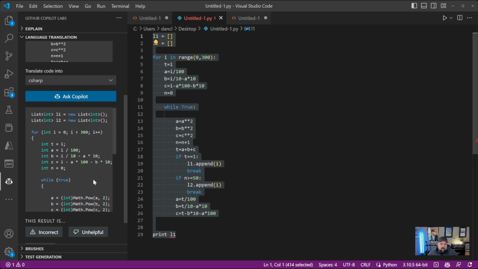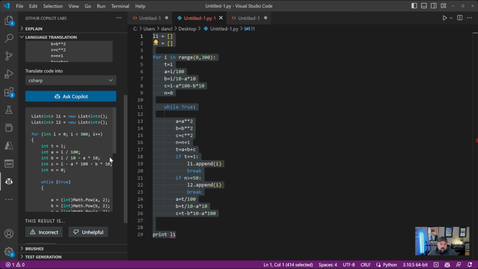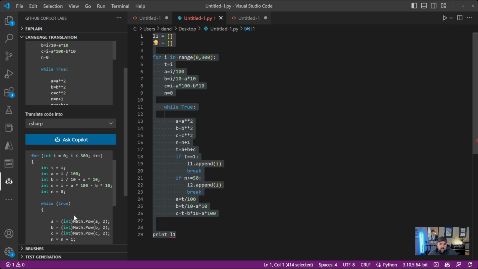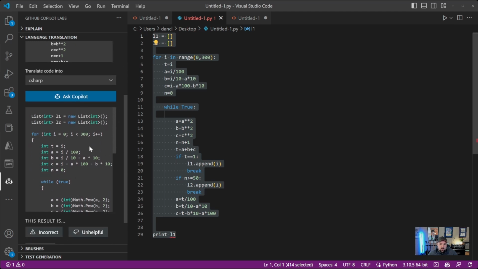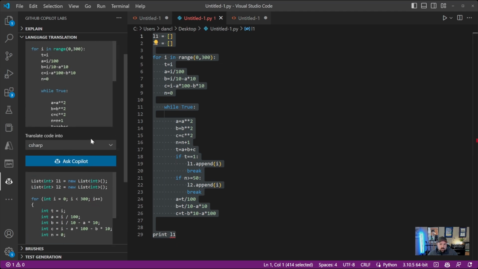So if you had a need to quickly translate a piece of code, and again, you don't want to throw an entire script or algorithm in here, it's not going to work with a huge volume of information. The idea here is, if you have bits and pieces of code that you want to use somewhere else, maybe you're coding in a different language and you want to grab one piece of logic from some other source and translate it into the language you're coding in, then this could be a really helpful tool. I could then just copy this and paste it into another file or into this file or whatever I wanted to do. So very cool feature, translating code on the fly into different languages.